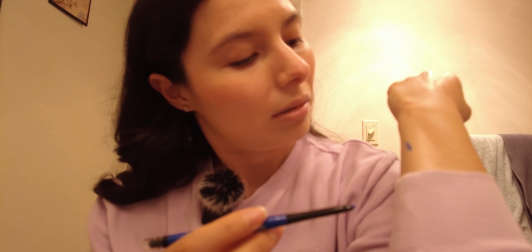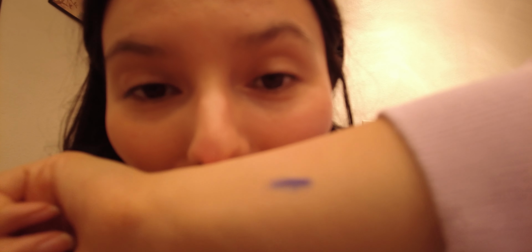It looks, yeah, really blue, maybe a little purple. I don't think it would look too bad. Maybe if I just do the outline or my lash line. Let's try a little bit, and then if I don't like it, I'll take it off before I do the rest of my makeup. And I'm also really bad with eyeliner, as you can tell already. Not bad actually.